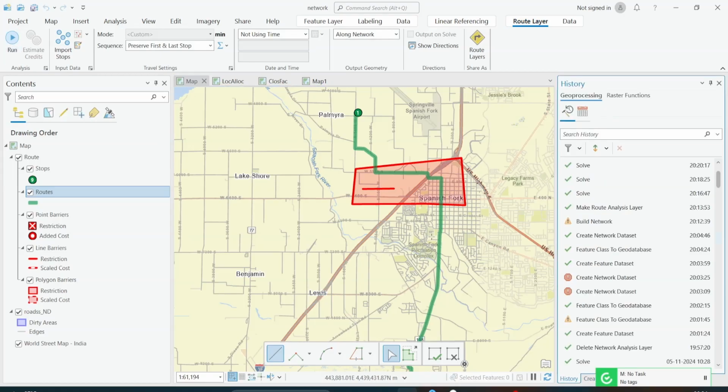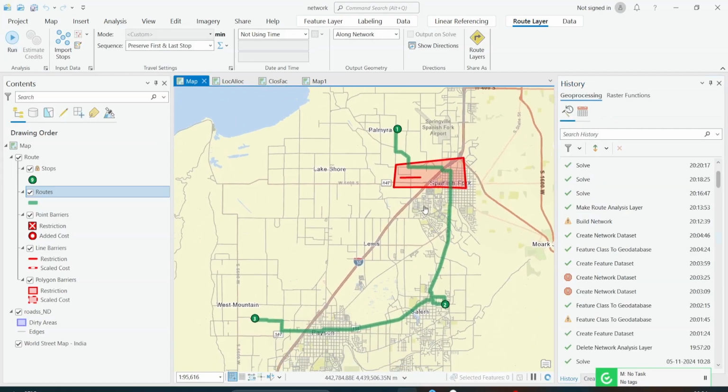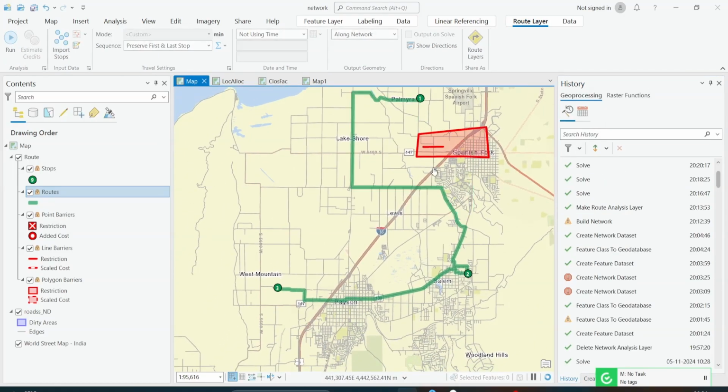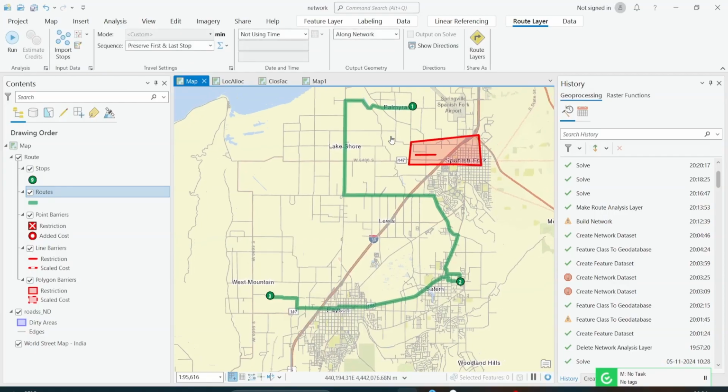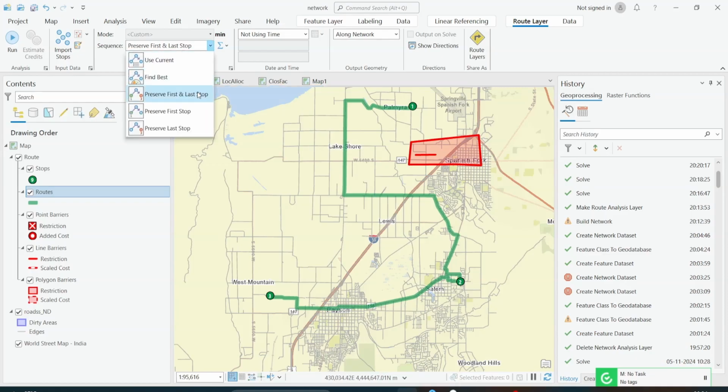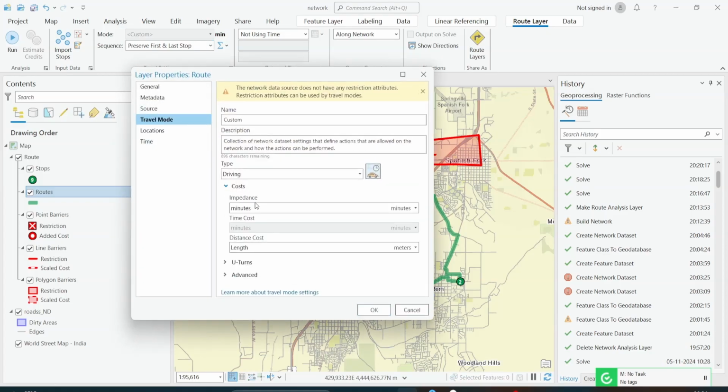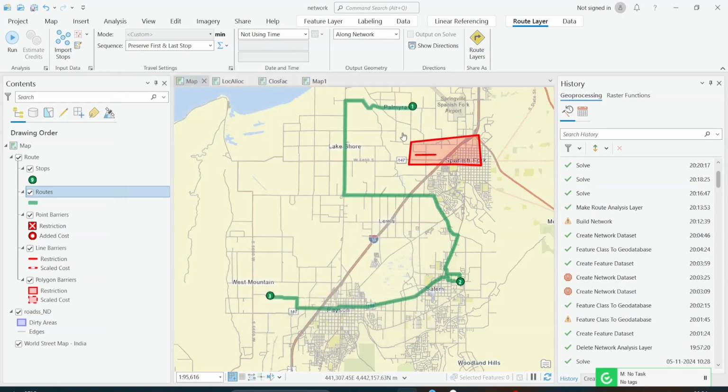Now if I just run, it will reroute so that it doesn't need to go over all these places. Okay? Since this whole area was sealed off, the network analyst found that this route was the second best option to do this sequence using our distance or the least time taken to travel.